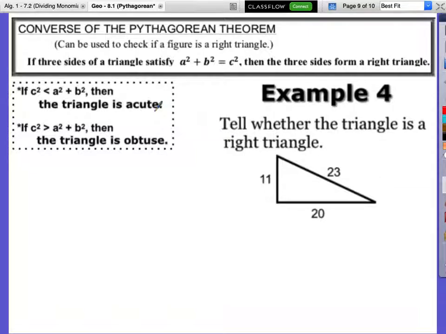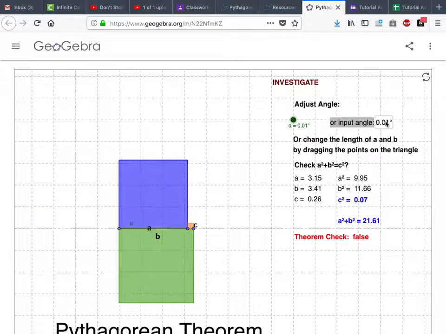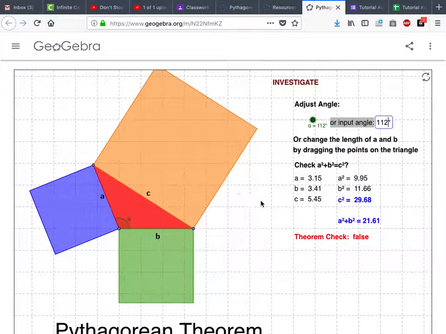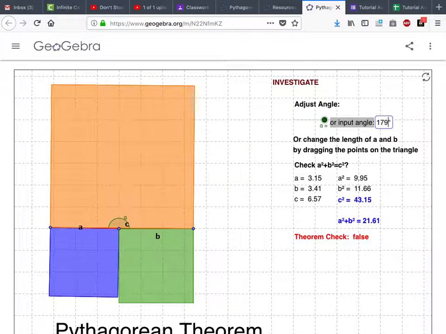If we look at this real quick, guys, focus back up, please. Give me an obtuse angle. Make this angle obtuse. It has to be less than 180. 112. 179. What do we notice about a squared plus b squared compared to c squared? It's less than it now. Is that different than what it was when it was an acute angle? Yeah. That's going to be the case no matter what obtuse angle we give, even if it's 179.